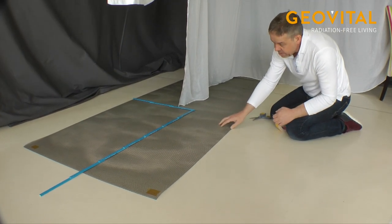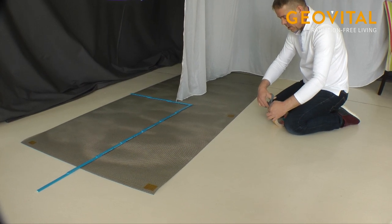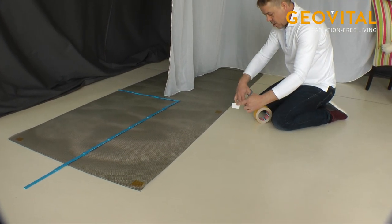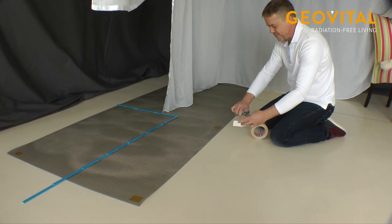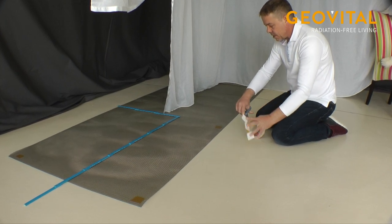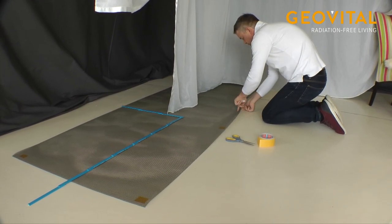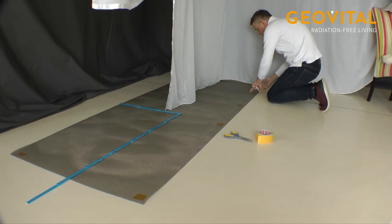If you have problems that this is moving here, and for example, you would have a timber floor or something like this, you could take double coat. This is a Klebeband, glue band, for example. And just put some of these here, and that will be that it stays, that it's not moving.